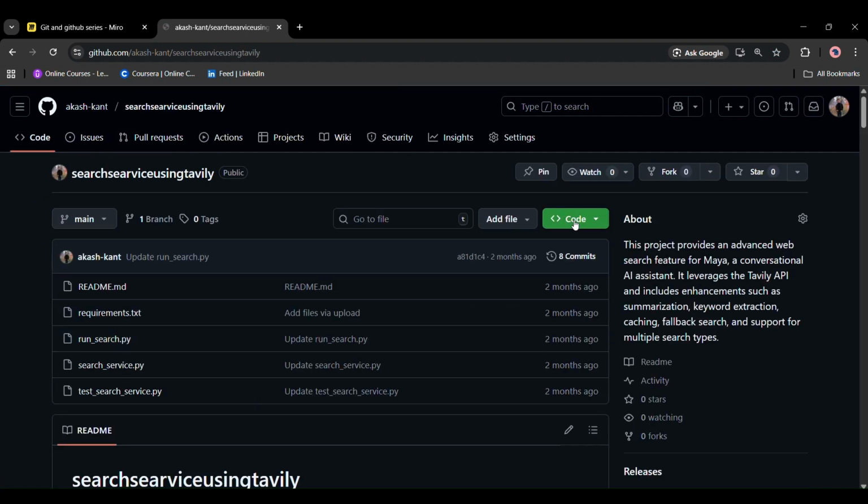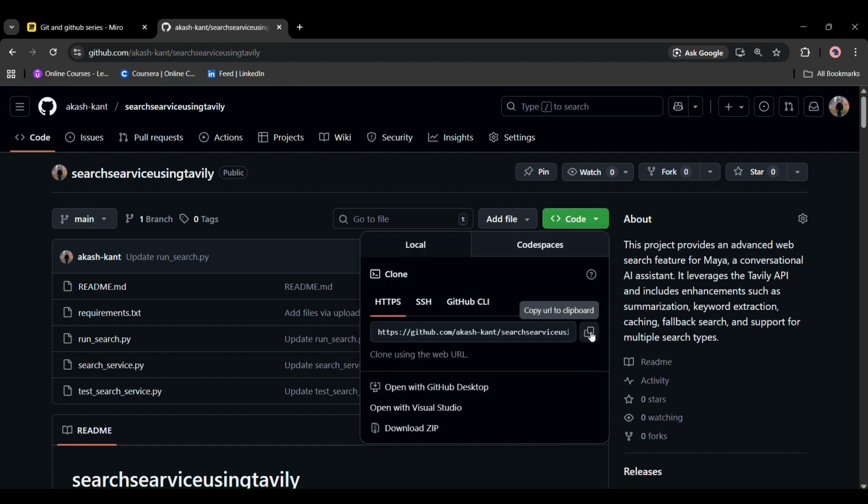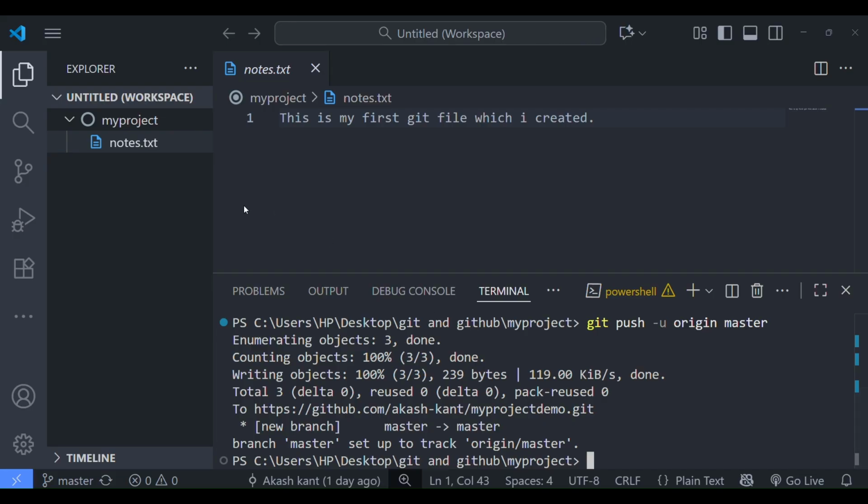In this repository, I can see a button that shows Code. When I open it, the URL is here. I have to copy it, type git clone, and paste that URL in the local terminal. It will simply clone all the files into the local system. So this is the main purpose of cloning.